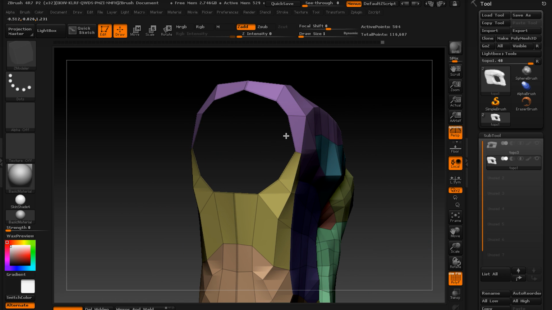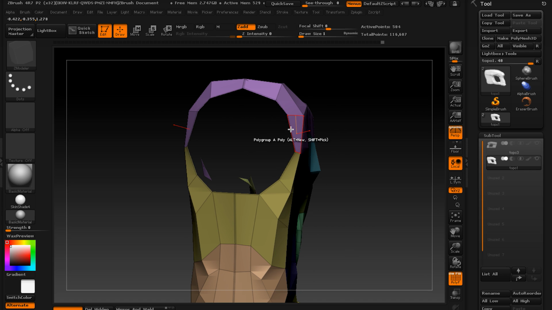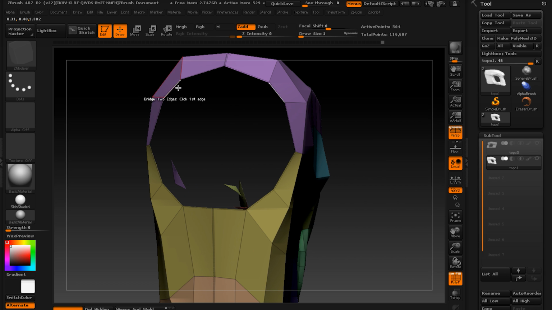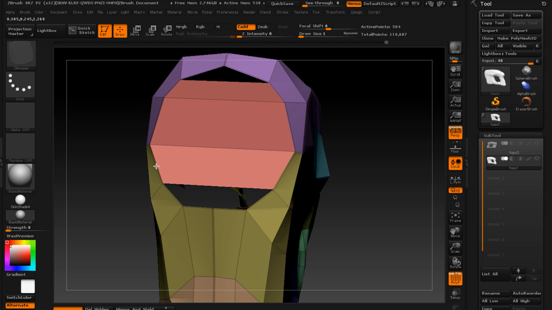And what I'm going to do is I want to select hover over edge here, and I want to bridge these guys together first. So we have bridge selected. So let's bridge across here. Maybe top to bottom. No, let's bridge across. Make sure now symmetry is enabled. Okay, so click the first one, second one. Basically healing it the same way as we did before.